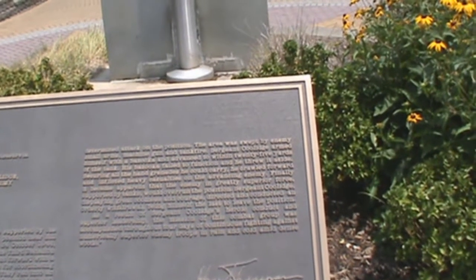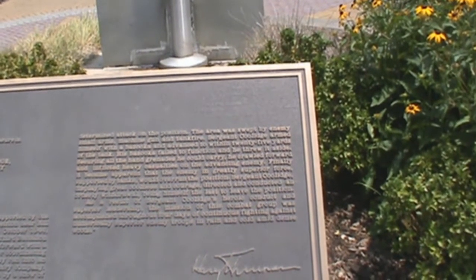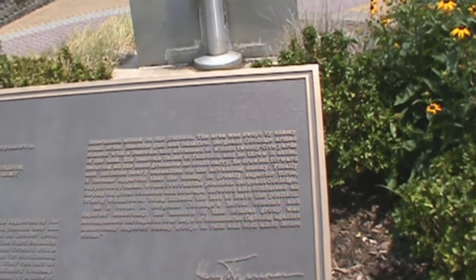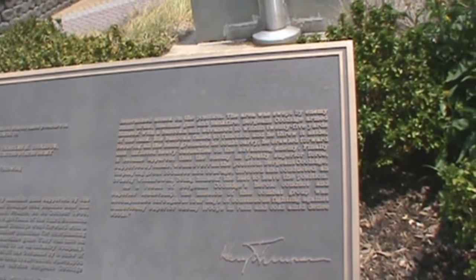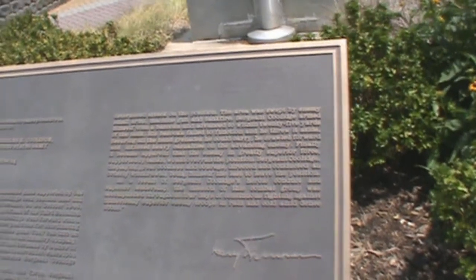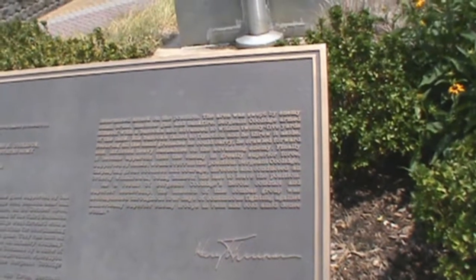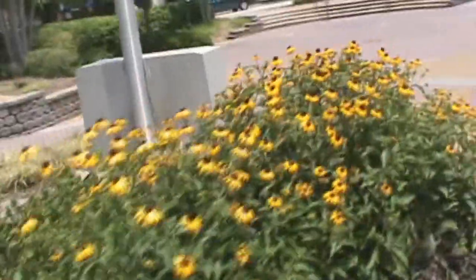Finally, it became apparent that the enemy, in greatly superior force, supported by tanks, would overrun the position. Sergeant Coolidge, displaying great coolness and courage, directed and conducted an orderly withdrawal, being himself the last to leave the position. As a result of Sergeant Coolidge's heroic conduct and superior leadership, the mission of this combat group was accomplished through 4 days of continuous fighting against numerically superior enemy troops in rain, cold, and dense woods. Signed, President Harry Truman.